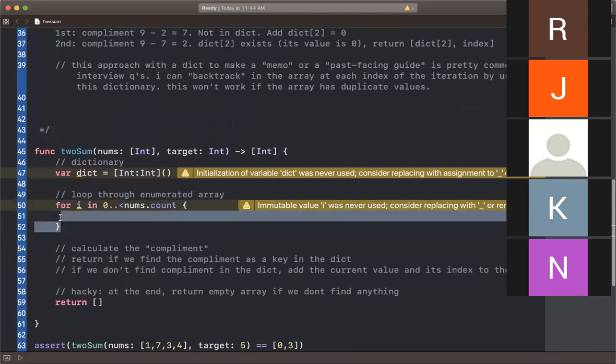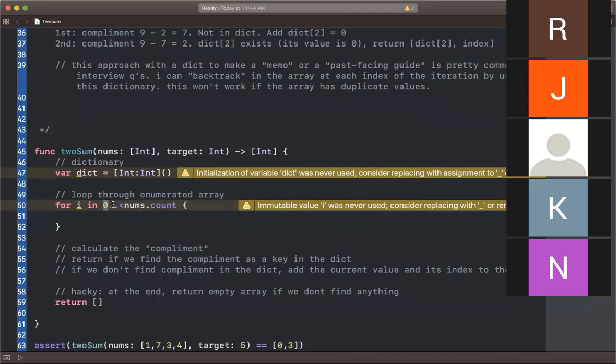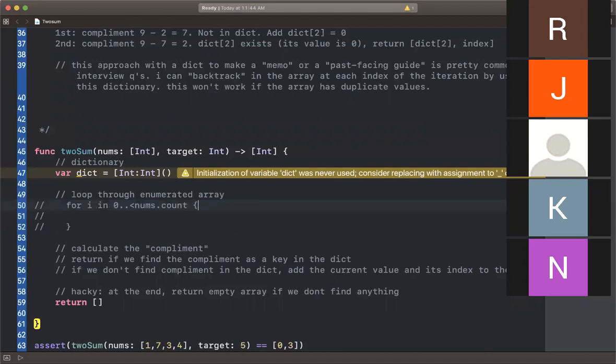So this will work because we have access to all the indices from the beginning of the array until the very last index of the array. But let's say I want to do something a little more Swifty. This is perfectly valid, but I want to come up with a Swifty solution.